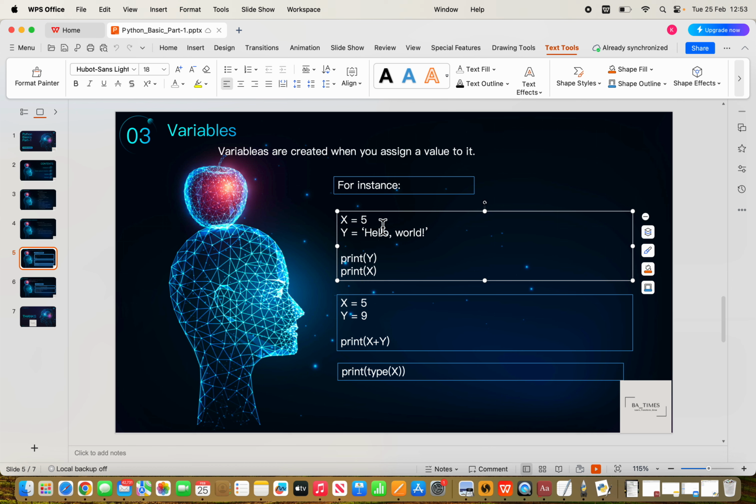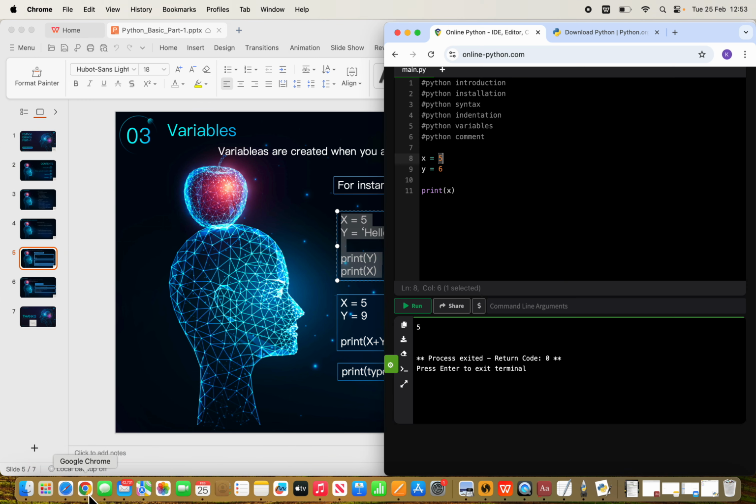And one more thing, whenever you are assigning a string value to a variable, I have to make sure it is in inverted commas. Either single inverted commas or double inverted commas, both will work.